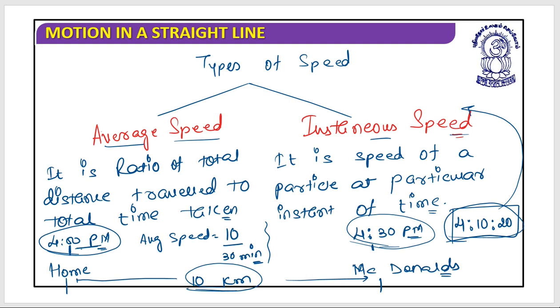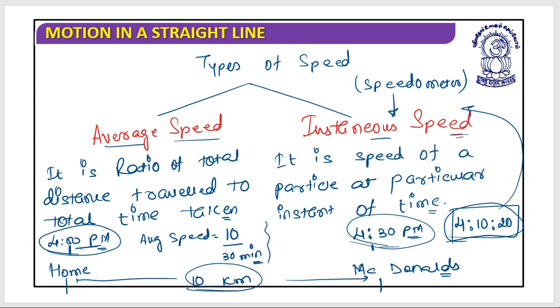Do you ride two wheelers or four wheelers? Both. Okay, great. Do you know the speedometer? Yes. The speedometer can give the answer of instantaneous speed. It always deflects. When you accelerate, it goes to a higher number. When you apply a brake, it goes to a lower number. So the speedometer always shows your speed at that instant of time. So this is all about instantaneous speed.